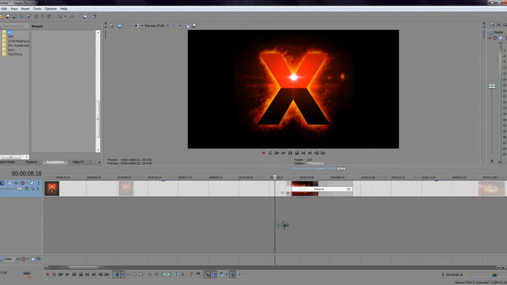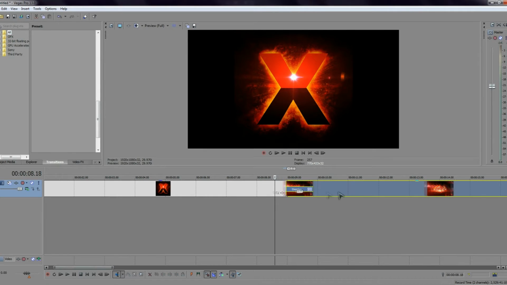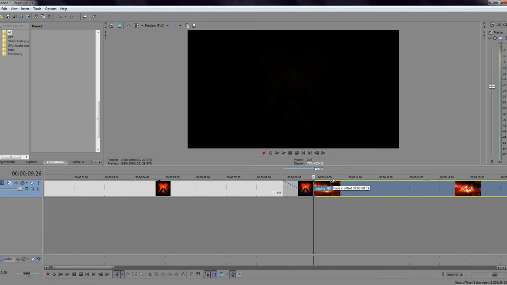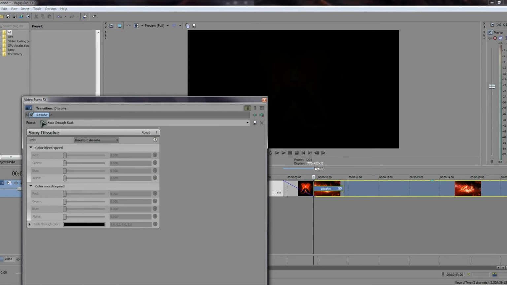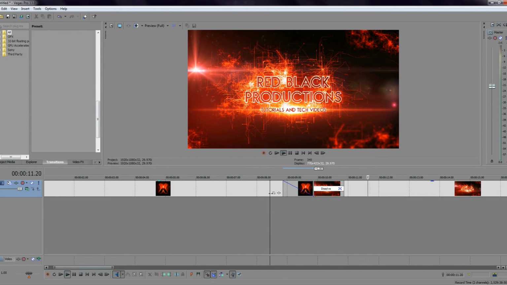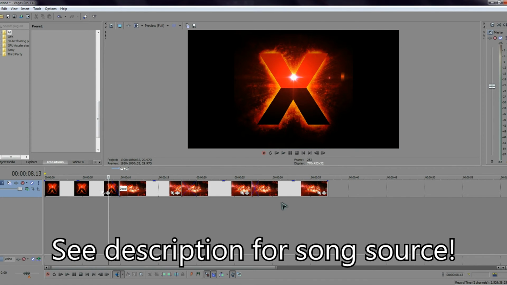There's also another way we can do transitions if you don't want a transition like this. You can take it off like this, and then customly go to the top corner of each of these clips and drag it all the way to 1 second, and put the other one to 1 second as well, for a 2 second transition. By doing this and disabling the effect, we've made our own custom transition without snapping the two into place. As you'll see, we now have another type of transition. This is another way to make transitions in Sony Vegas.